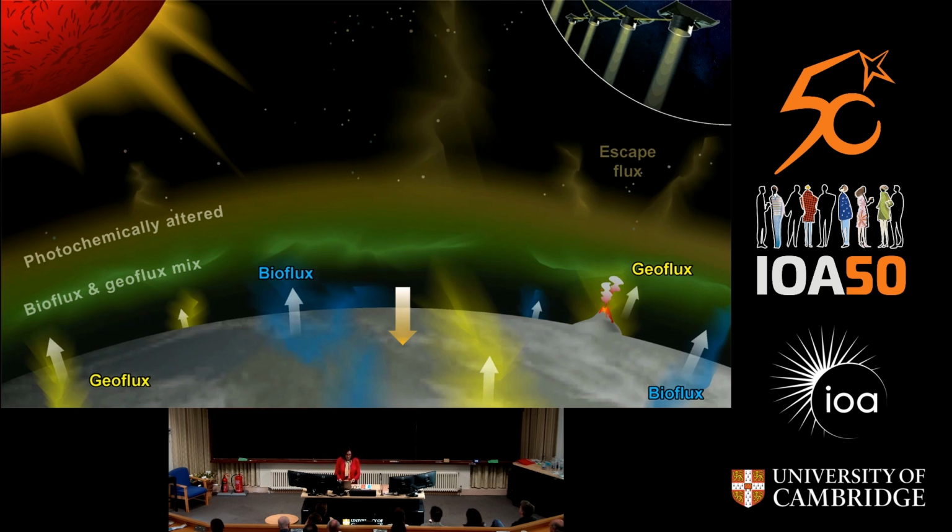I have a couple of examples for you, but in this cartoon, it's just showing you geoflux and bioflux mixed together, get photochemically altered along with atmospheric escape. And some molecules get rained out, they get absorbed by the surface. So you could imagine we could have our own version of the Illustris TNG and work every last thing out. But our issue is that we don't have hope for making the small-scale observations. We don't have anything that's equivalent to particle accelerators or weak lensing or some way to probe what's really going on.